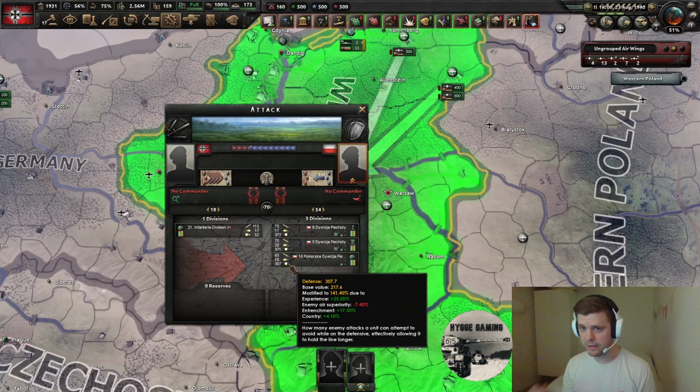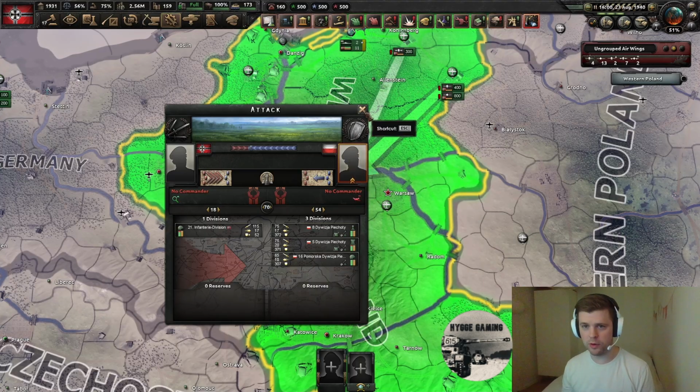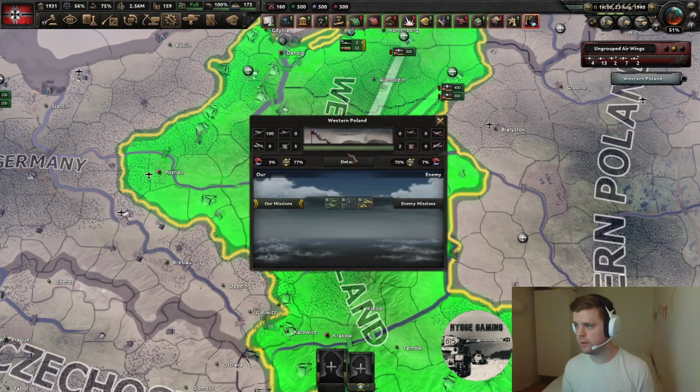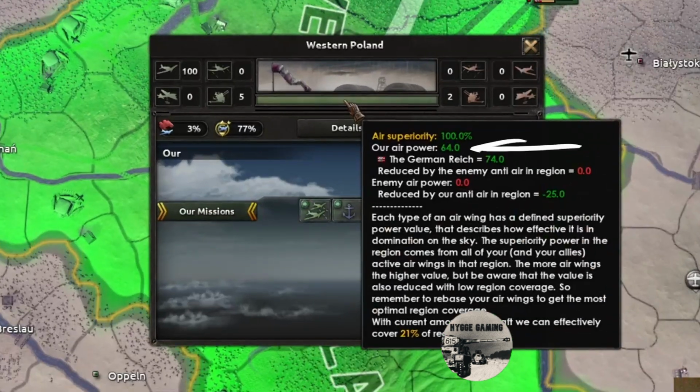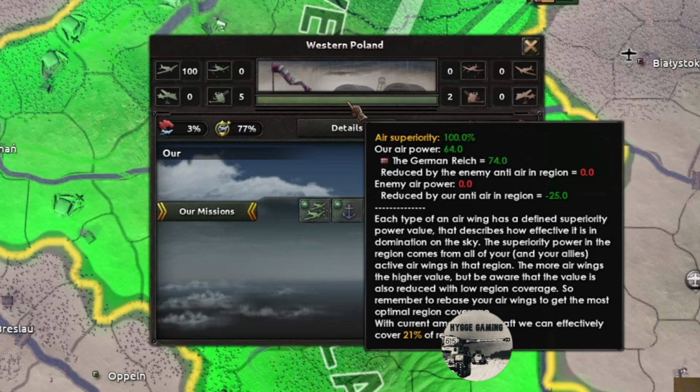But in the fight, you see, I only give them a debuff of 7.4% even though I have 100% air superiority. And the reason I don't have the full debuff on this fight is because what really counts is what's called air power projection. And that's a fixed amount unless it's challenged, basically. So if I work this up to above 350, I will have the full debuff of 35%.